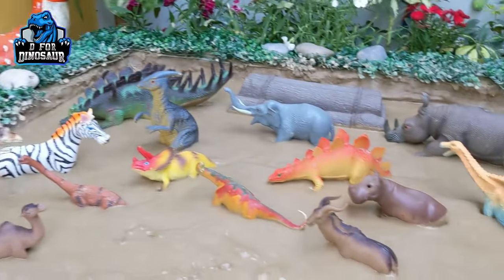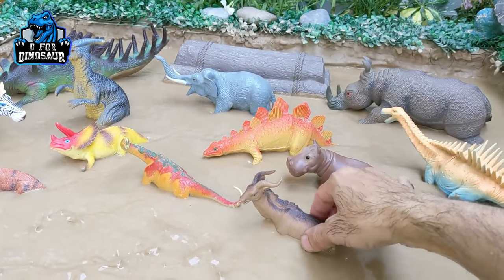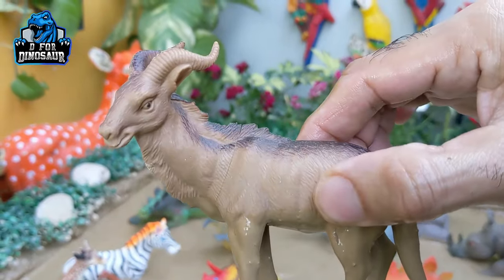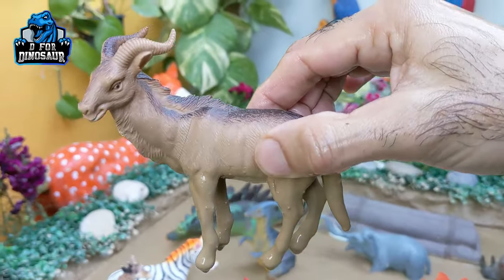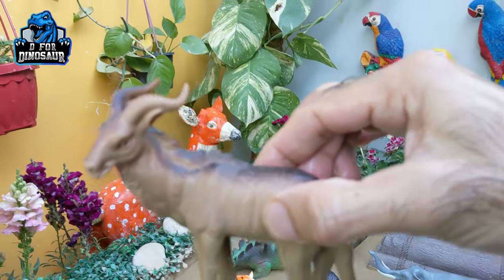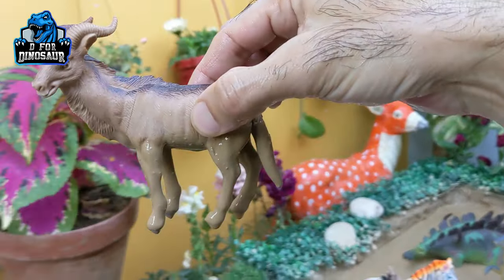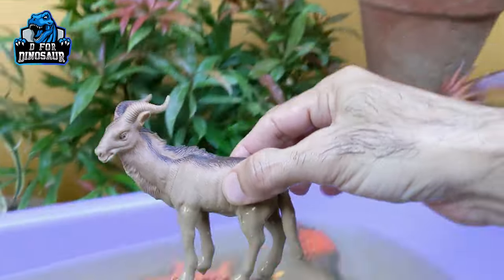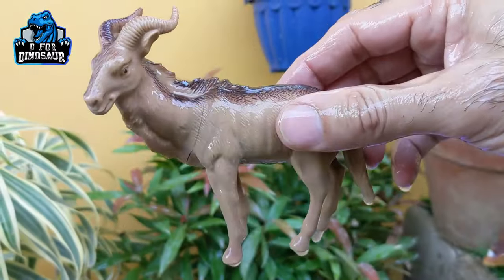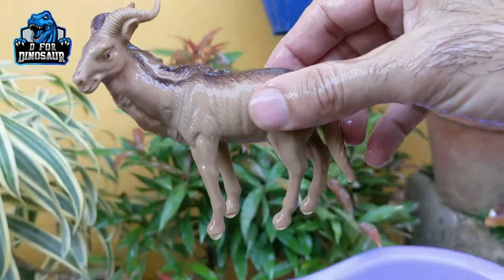Let's see what we have next here. And we have here a mountain goat. Wow, this mountain goat is a very hardcore animal and a herbivore animal. He has two big horns on his head. Let's clean this mountain goat. Here we go, mountain goat.